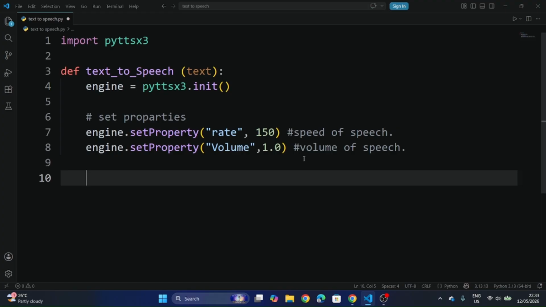Okay. Give command speak the text. What we will do with it? The important thing is, you can use your mother tongue, which is different for everyone. My mother tongue is Bengali.